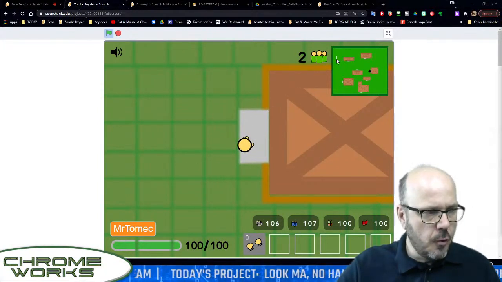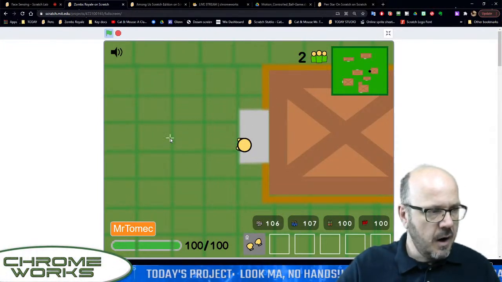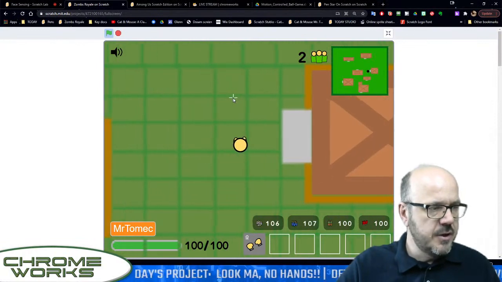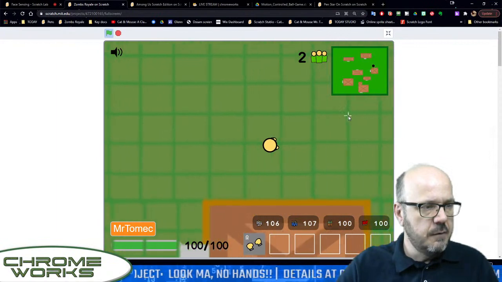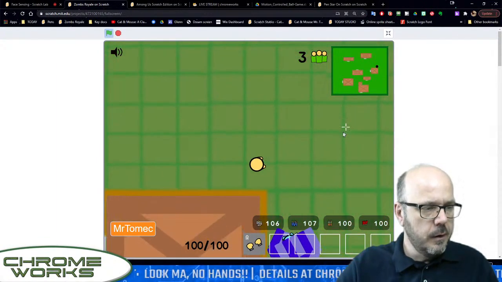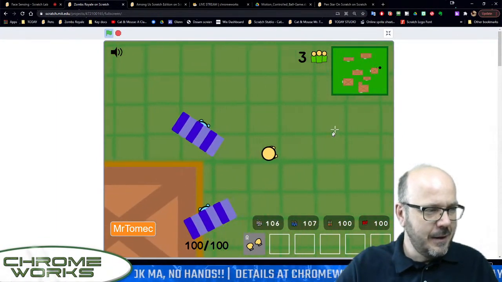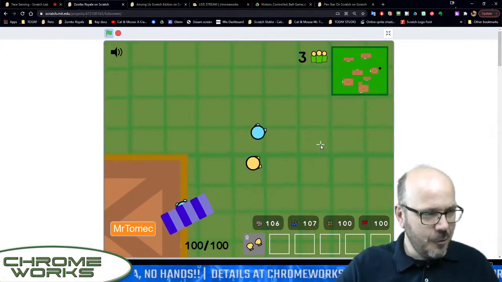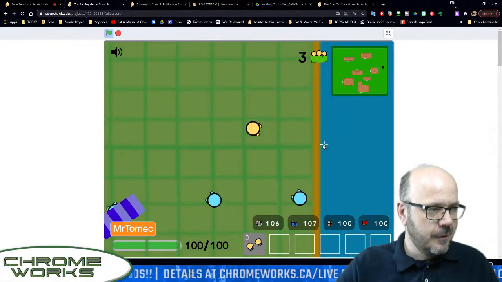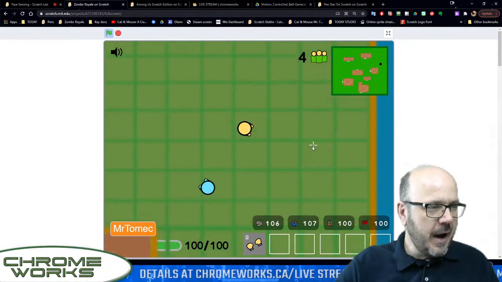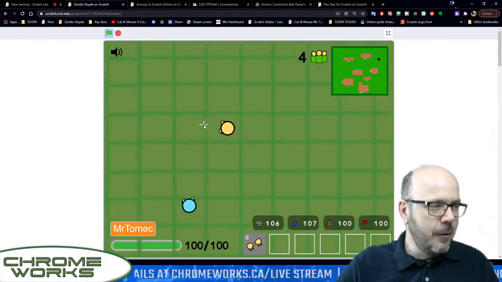So let's see if anyone can join me in this game. I'm really curious because I have not seen a lot of good implementations of multiplayer. As I said, I'm going to run around here and see if I can find a weapon. Oh, we got some people landing. There you go, we got three players going in this game. Wow. Okay, somebody go find a gun. Oh, four players. Awesome. It's a free-for-all now, guys.